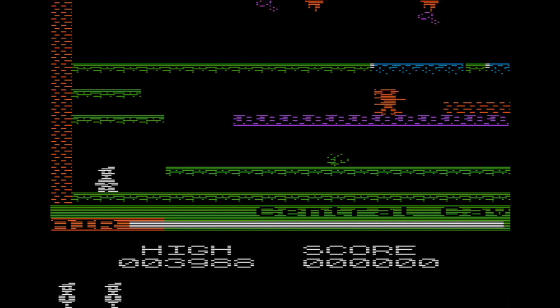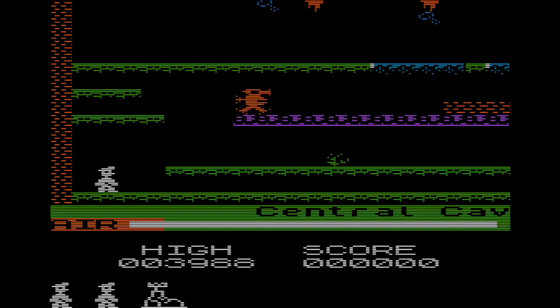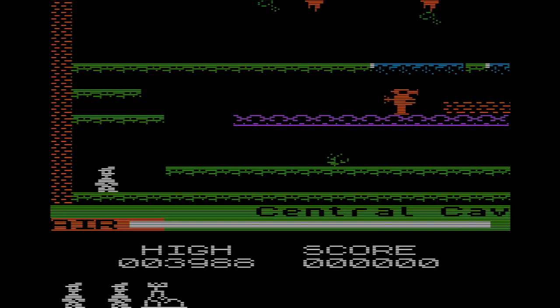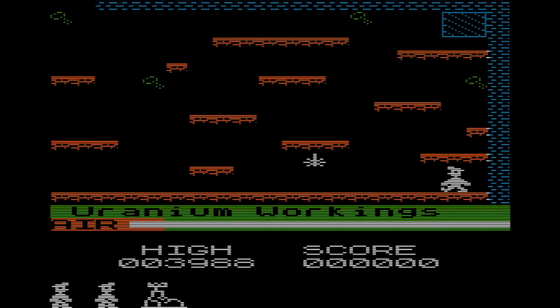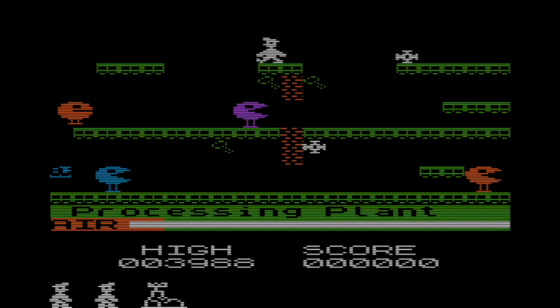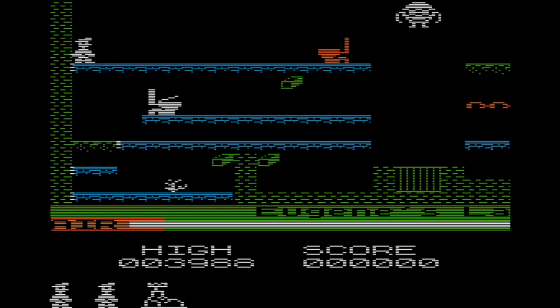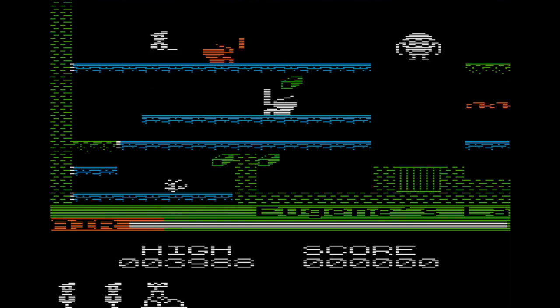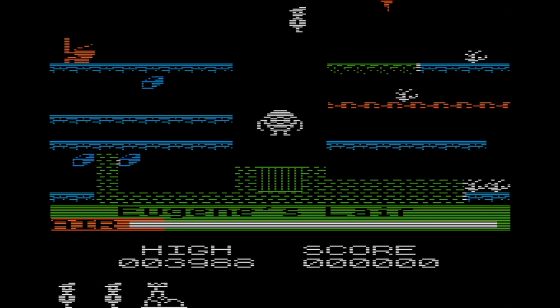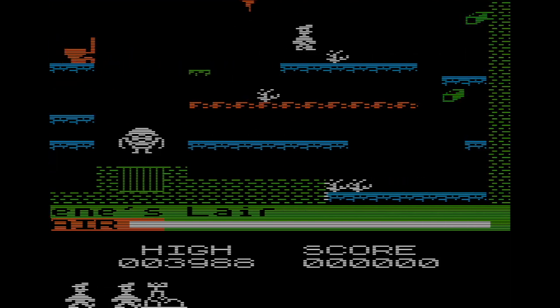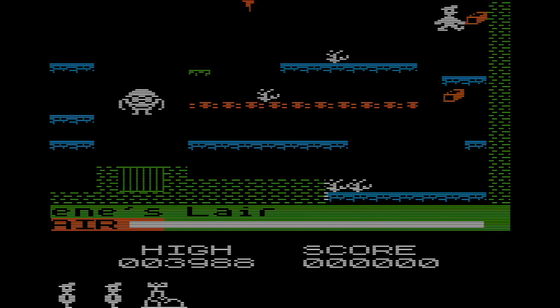So cheating is about entering the numbers 6031769 on the keyboard, and then you get this boot at the bottom next to Willie's name. And then when you press the 6 key, the game is basically hung, and you use the 1 to 5 keys to enter the binary in reverse order number for the level you want to play. So in this case, this is key number 3 all by itself down, and I play Eugene's Lair.